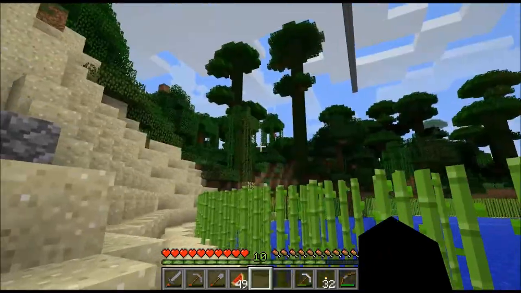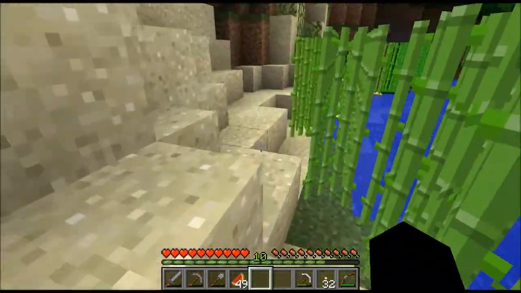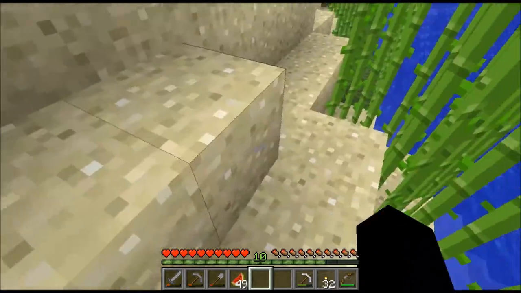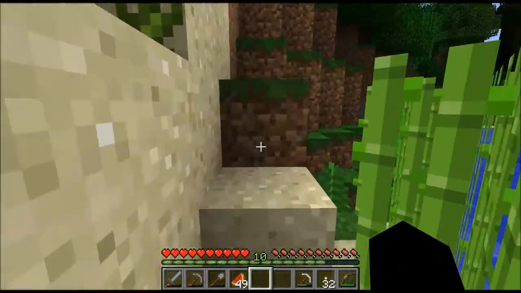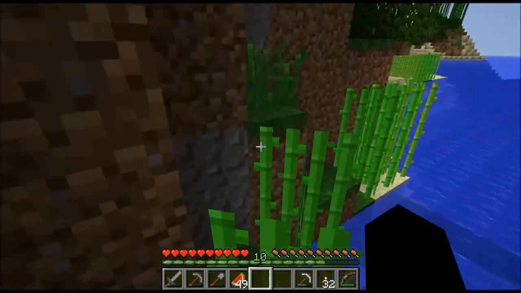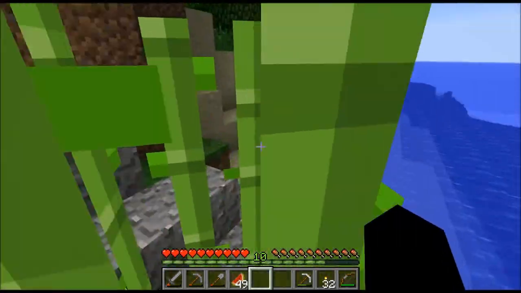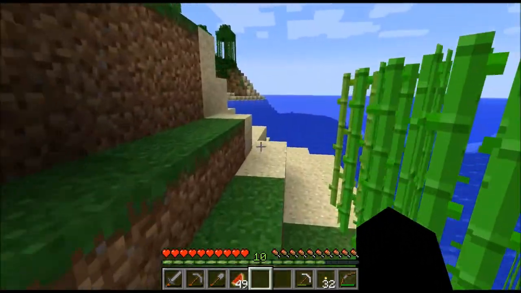I need to build a tree farm, but I don't want to build it in my current base. I want to build it in my proper base when I get to that point. Because it takes a while to build a tree farm, especially if it's being built underground, which I would have to do if it was going to be in my current base. If I can do it in my sky base, then I can just build it in the open air, and that will make it a lot simpler.